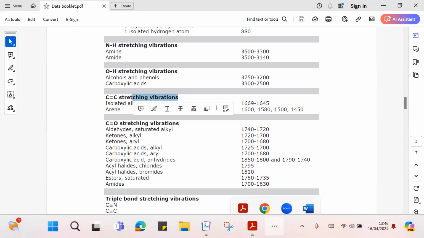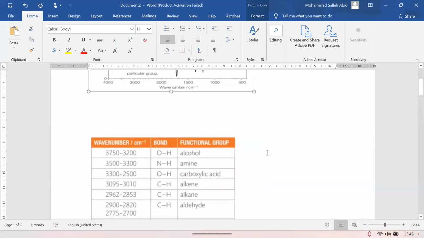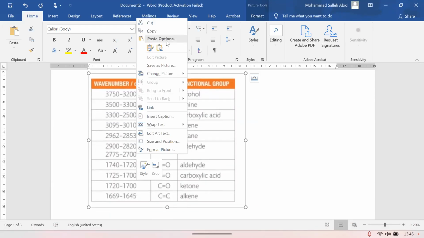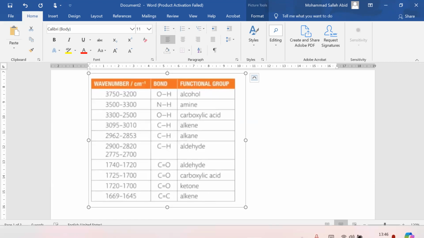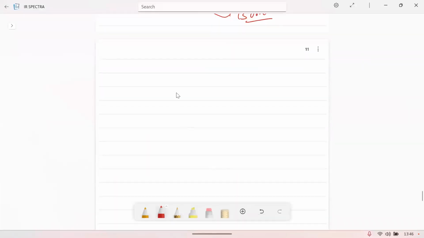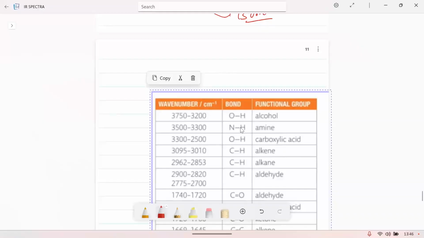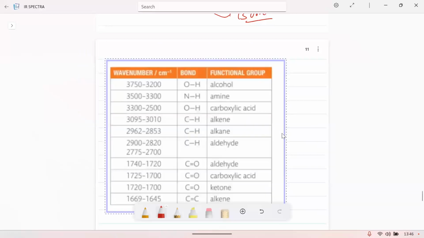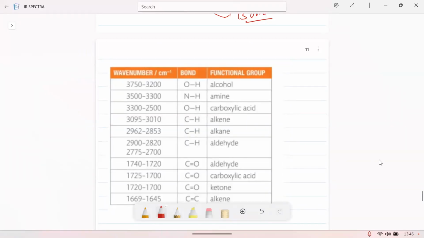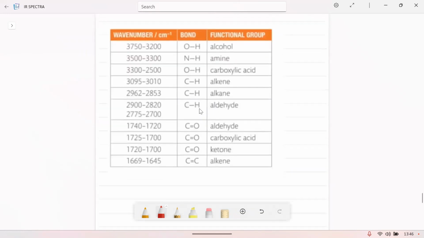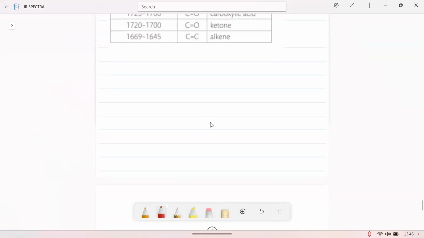That's one thing. The second thing is the major functional groups that we will be using are these. So you don't need to worry about whether it is stretching or bending. You don't need to worry about that at all. These are the main functional groups required according to your marking scheme. So let's see how we are going to use this. Right now, I'm taking some of the spectra from different websites. So we may not have the exact values because these values are provided from your Edexcel board, but we will try to understand how to read an IR spectra and identify the molecule.